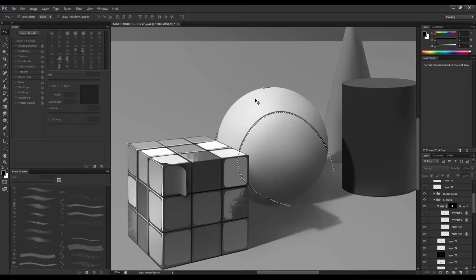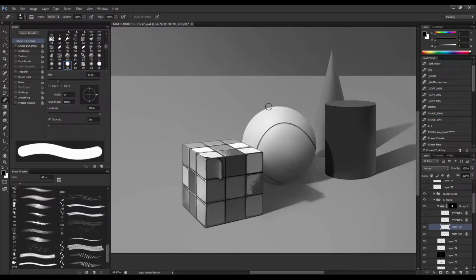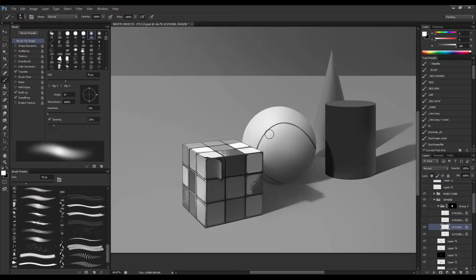I'll go ahead and alt click on my layer. That gives me a selection. I will then go to Select, then Modify, and hit Contract. Basically it's going to take away a couple pixels. Or if you do an inverse selection, you can hit the delete button a couple times and it deletes a little bit around the edges. So if you're just trying to delete a little bit, it's a nice little trick.